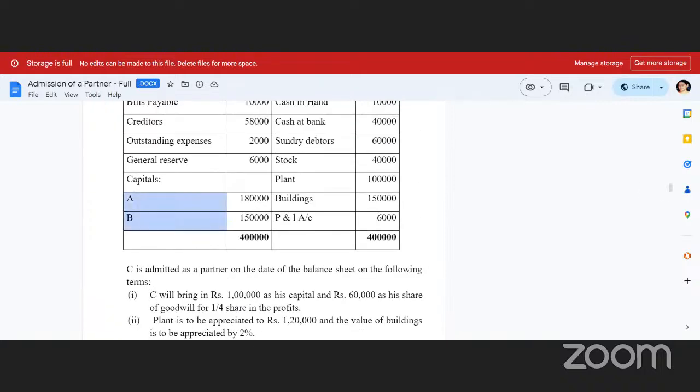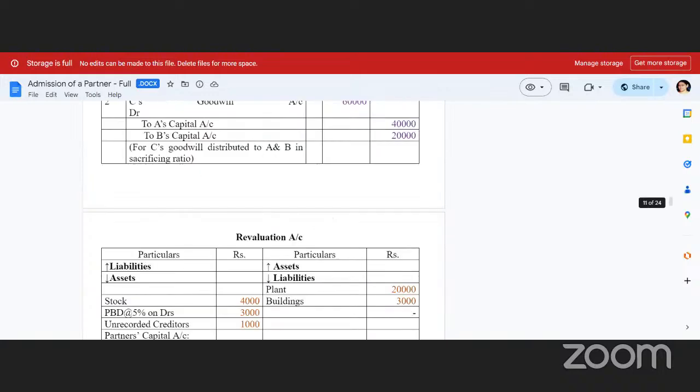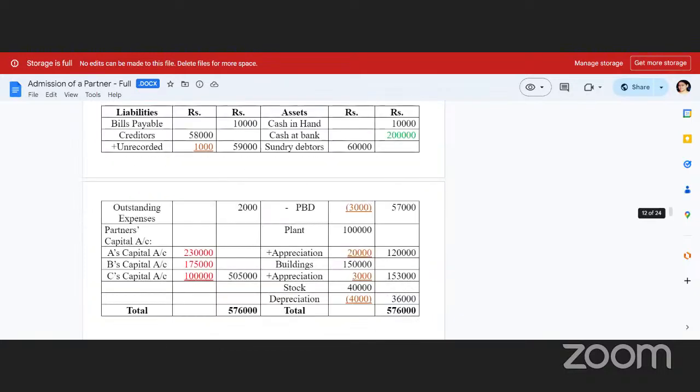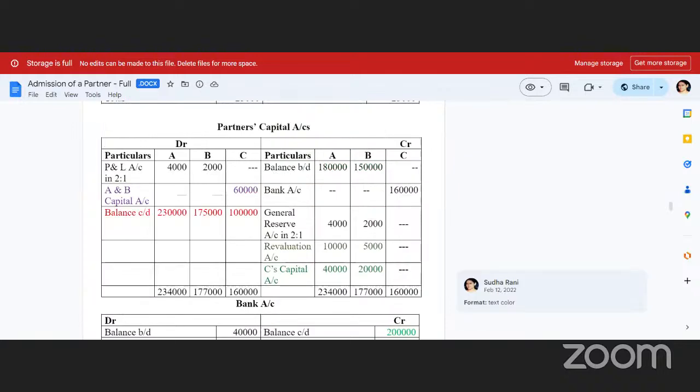Next, capitals. Do we take these capital balances from the old balance sheet to the new balance sheet? General assumption, tell me, no problem. Even if you say wrong, nothing happens. No, we should not take them, because we did the changes here, right? We took the capitals of partners in the partners' capital account, and their capitals have been changed. Some adjustment we made. So the new capital balances of partners are to be taken.